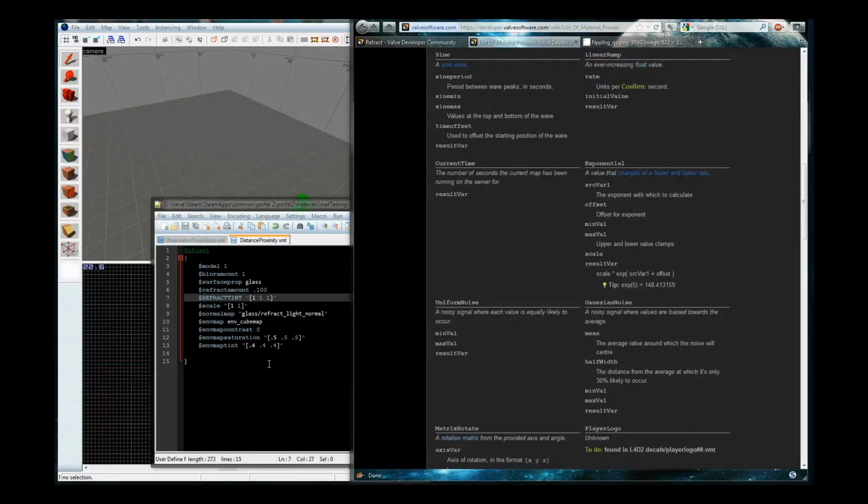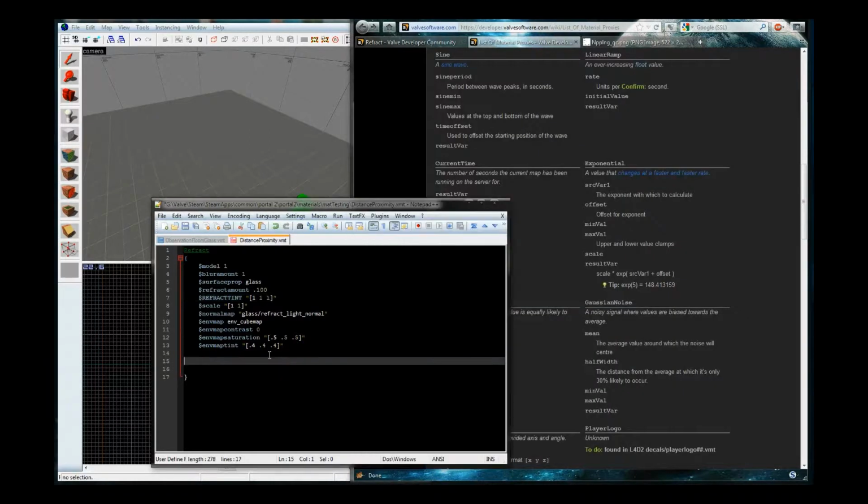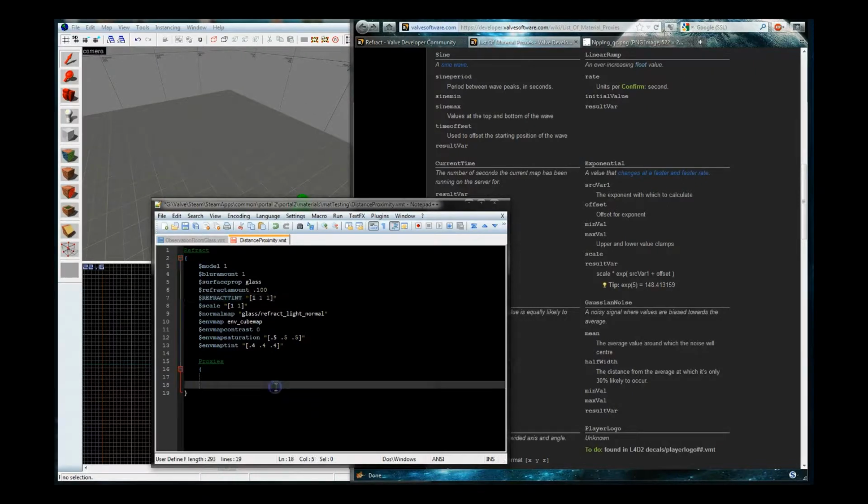So, first thing I want to do is add a proxies section to the material. And actually, it's not going to recognize it unless I do that. You don't have to bind everything in quotations, though, just so you know. Right here, refract tint, color value, I think it has to do with scaling, which is why 1 1 1, 0 to 1 range instead of 255. So that has to be in quotes. There's a space between it, or else if you don't put quotes there, the source is going to be very upset with you and not love the texture.